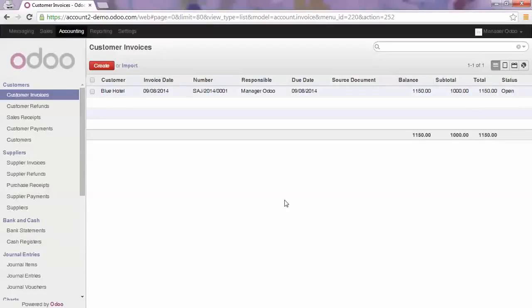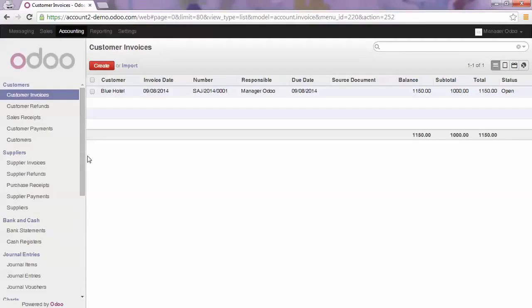The second option is that you create a miscellaneous entry all by yourself. We have here a customer invoice. Now let's also create a supplier invoice, and the example of a miscellaneous entry I'm going to show you, which might often happen in your company, is that you have a supplier who is also your customer, and you have to pay your supplier a certain amount, but as a customer, he has to pay you an amount as well.